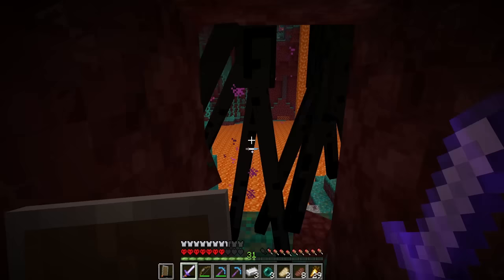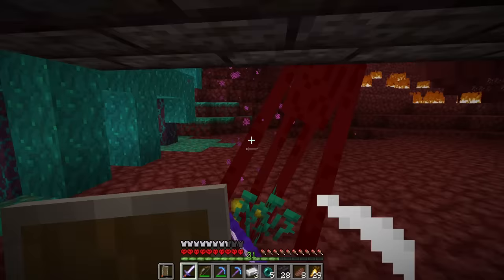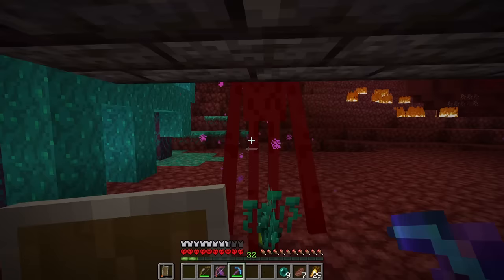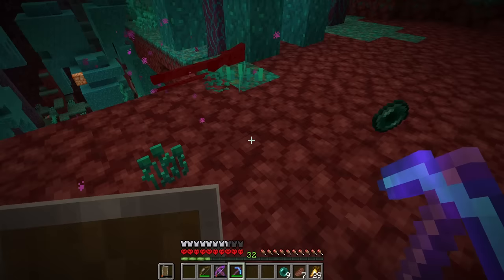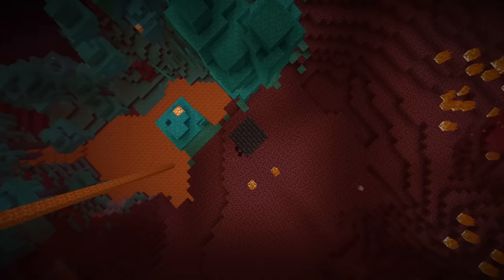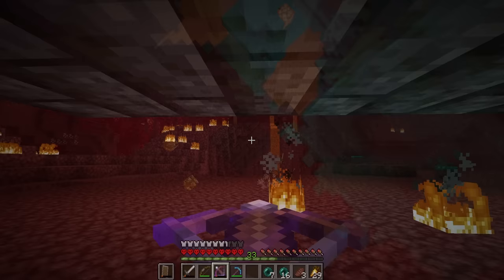I built a little platform to protect me from these angry giants. All my weapons broke, and I left my wood and crafting table behind in the bastion. There we go. I sense an evil presence above me. I knew it. Away with you, demon. Dodging my arrows, then taste my blade.